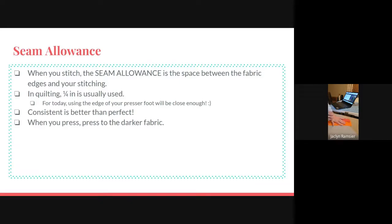If you love your steam iron, I won't judge you. Do what you want to do. You can use the steam setting on your iron. But if you're using 100% cotton, it's much faster to crank up the heat on that iron. If you're using a fabric that has sparkly inks on there, if you're using a t-shirt that has screen printing on there, if you're using a synthetic fabric, you're going to have to base your iron setting on what your fabric is. If you have polyester and you use the hottest setting on there, you're going to melt your fabric.